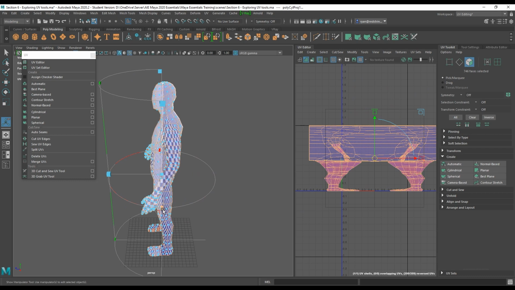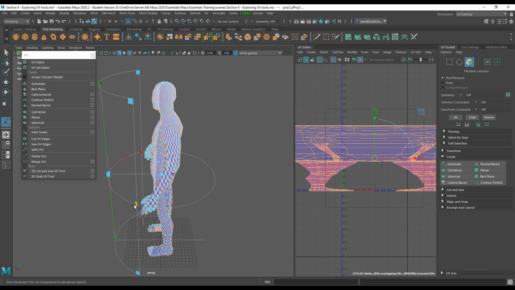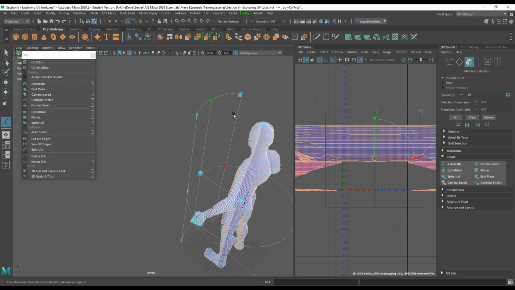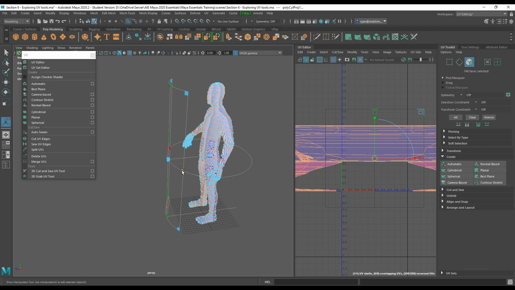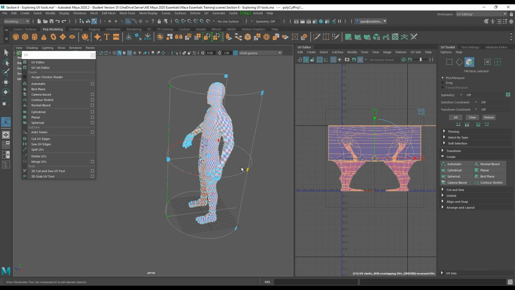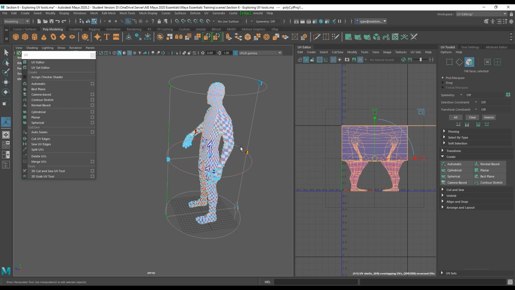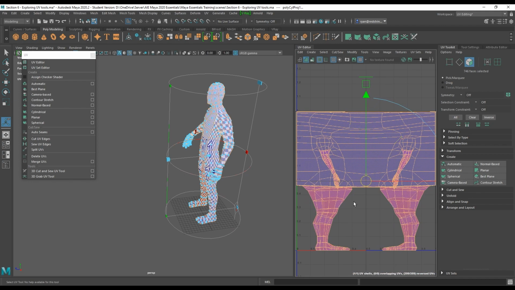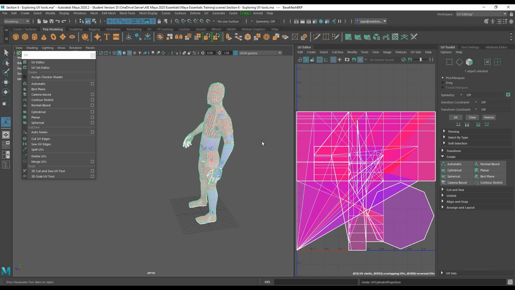Now you can also play with these tools in the sense of having it project just like that, so it's looking at the mesh just through these two little faces. If I want a full 360-degree projection, I take this guy all the way around, and now you can see I've got my guy here. Looks like he's split in half, okay? But that is not an option for this guy. The cylindrical projection is useful when you actually have an object that's cylindrical in design.